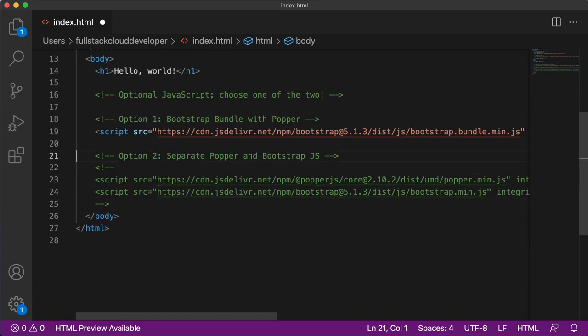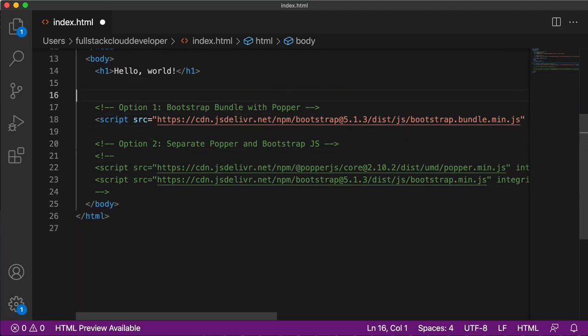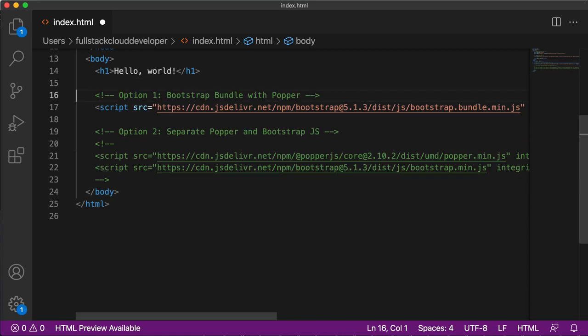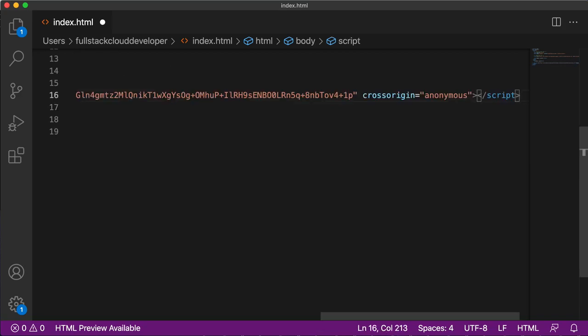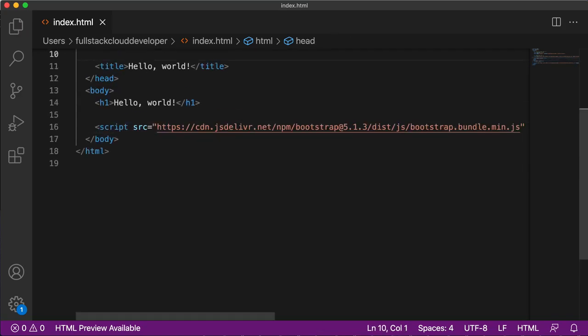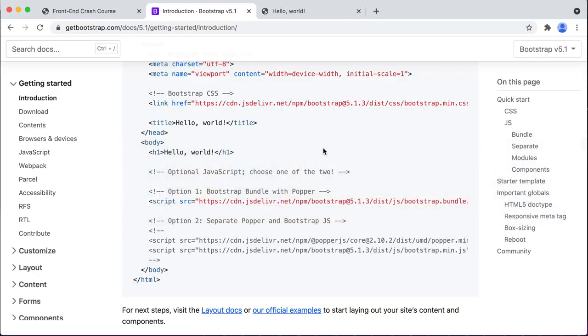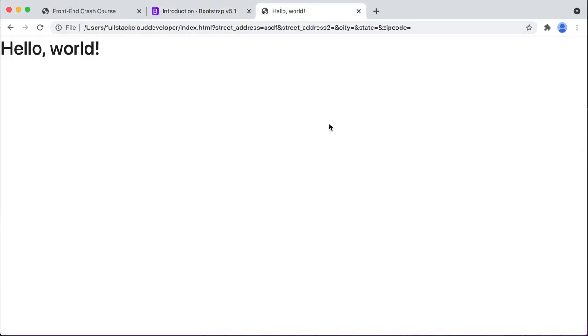Okay, so here's the body of theirs. So choose one of two. That's a comment that's telling us what to do for instructions. We're going to go ahead and go with the bundle, and we don't want to do them separate, so that cleaned that up. All right, so now let's run that. Now remember, in our paste buffer, we don't want to lose it because we've got some code in there that we want to keep. Let's do a refresh, and we've got Hello World, so the page is still working.